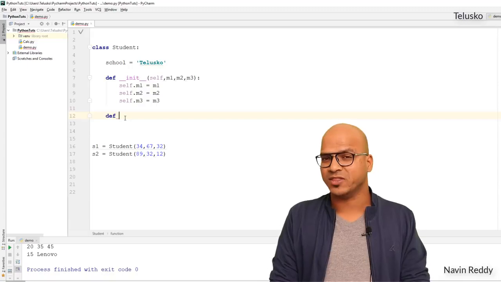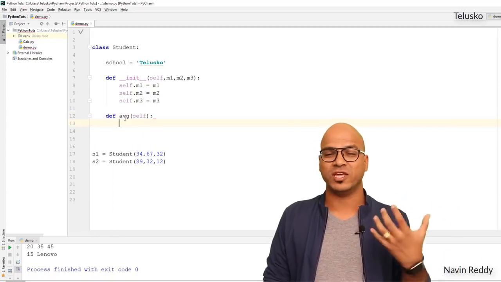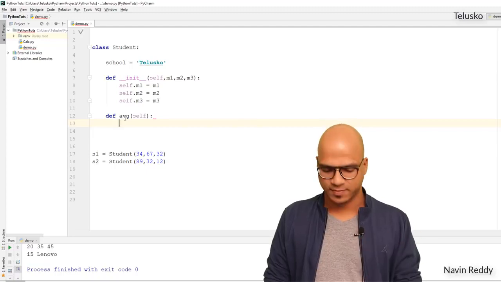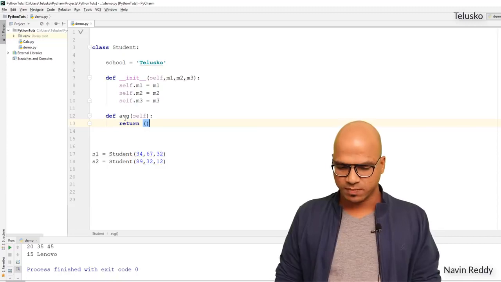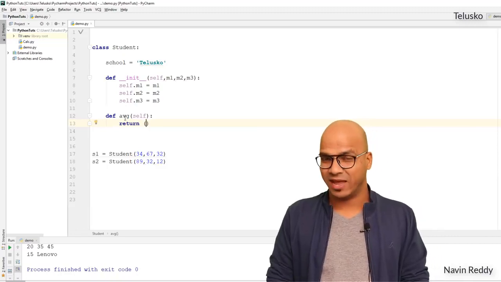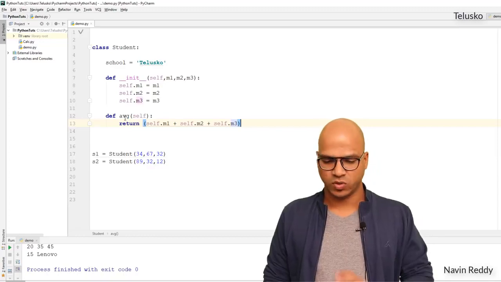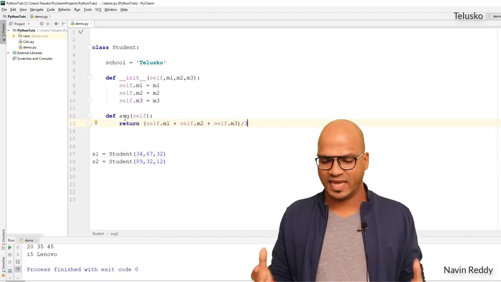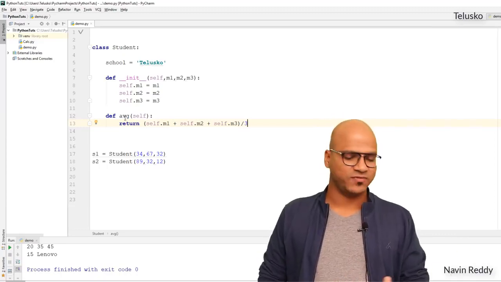So let me create a method called average, with def. So when I say object.average, it will give me average marks, okay? So I want to return the average marks. And the way you do that is by saying return, you want to return the value. And here you will simply say, not just m1, you have to say self.m1 plus self.m2 plus self.m3. So we have to divide this number by 3. That's how you find the average, right? And we know the stuff, right? That's how you find the average of multiple numbers. So we got the average and we are returning the value.